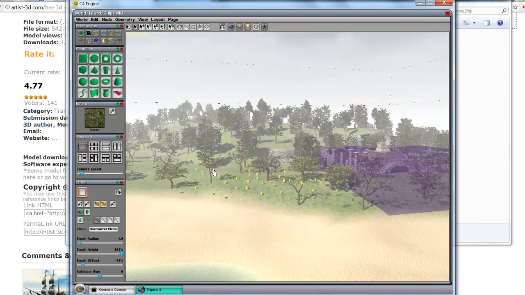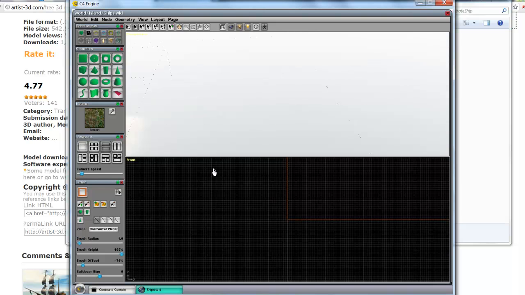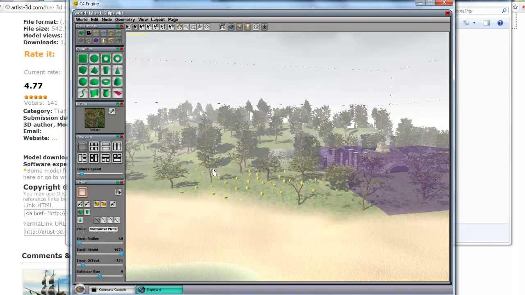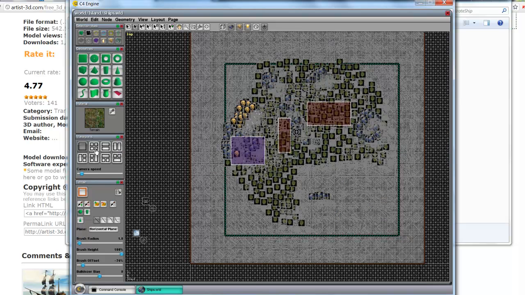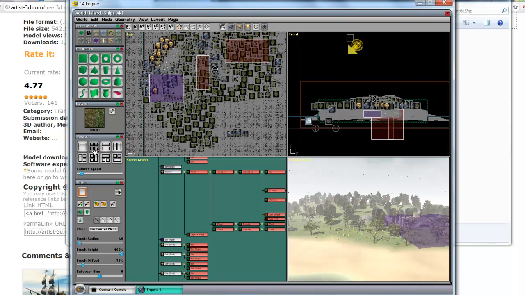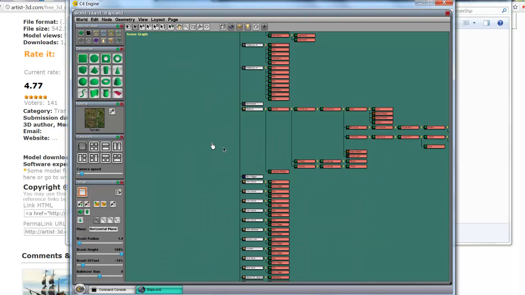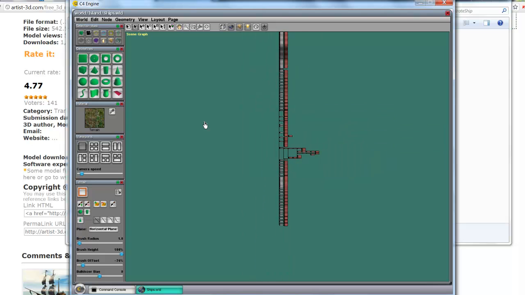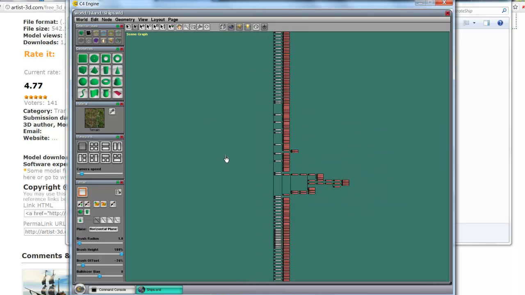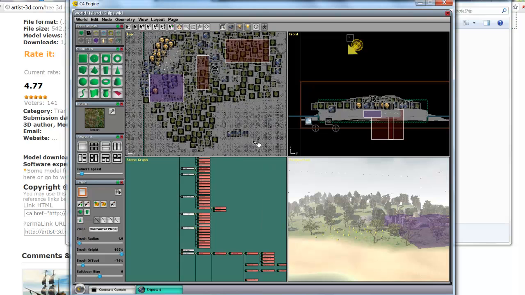Now here I can use the viewports page to see various viewports, not just the perspective viewport. I can also click Control-4, and Control-4 again, or Control-1. Or if I select here 4 viewports, again I can select any one or make any one bigger by selecting a number between 1 and 4. So Control-2 shows me the front, Control-2 again shows me 4 viewports. Control-3 shows me the scene graph. Again, I can use the scroll wheel to zoom in and zoom out. And Control-3 again shows me all 4 viewports.